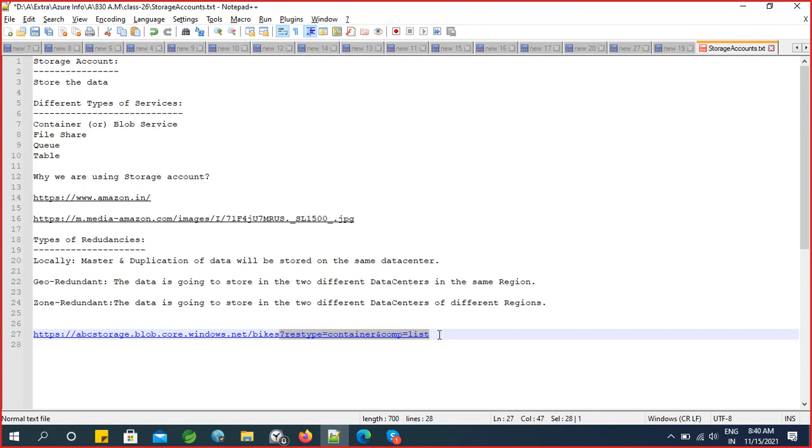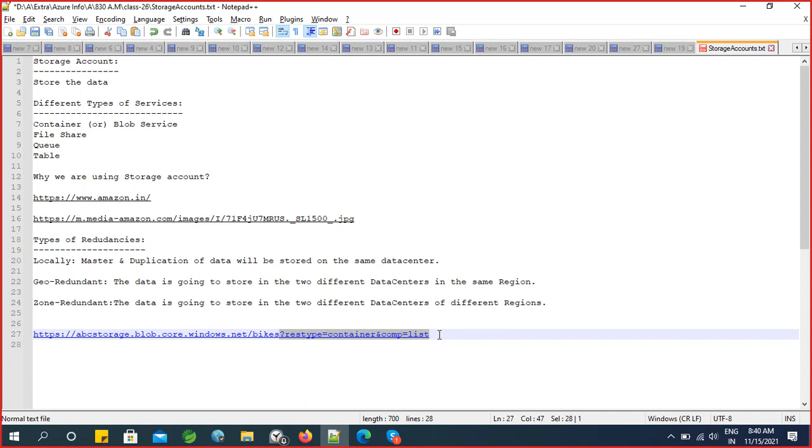Once you open this tool, you can log in with your subscription. This tool requires authentication, so it will ask for your email ID and password.